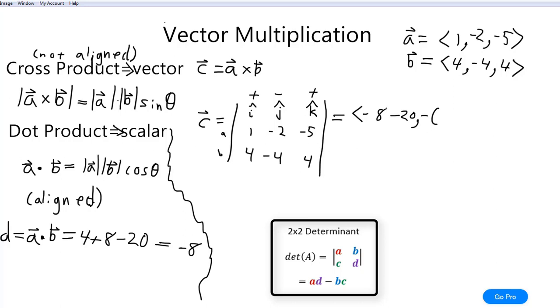So anyways, now we're on to the middle one. So it's going to be this and then this that we block out, and then it's just going to be 1 times 4 minus -5 times 4. So let me undo that. So yeah, like I said, 4, and then this is just going to be minus -20, so plus 20.